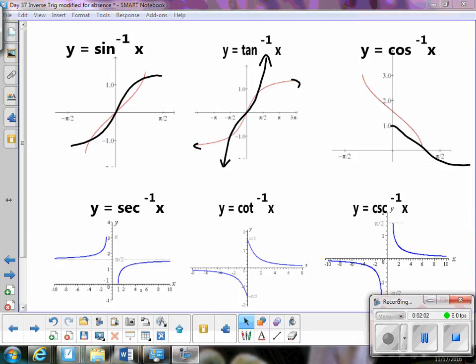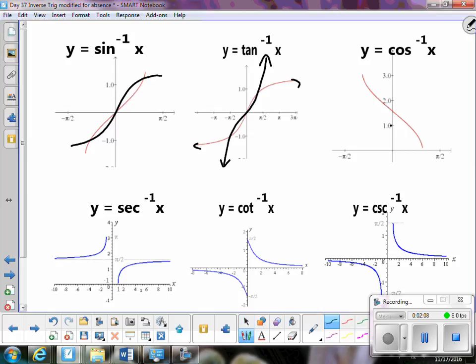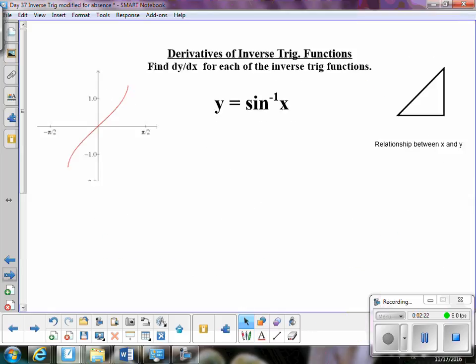Sorry, it's live recording. Let me just do that again. Okay, so cosine, when the angle is 0, the cosine's 1, and then it goes down to 0 at pi over 2 and over here. So if you just switch the x and y for that part of the graph, you get the inverse cosine graph. All right, so we'll find the derivatives of these, and I'm just going to show you where these formulas come from. You don't have to know this, but don't tune me out because it's still kind of interesting.